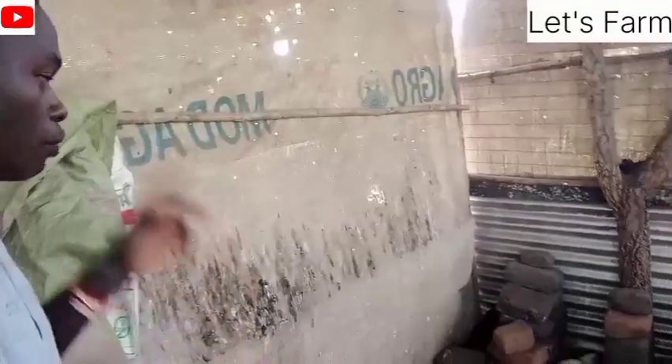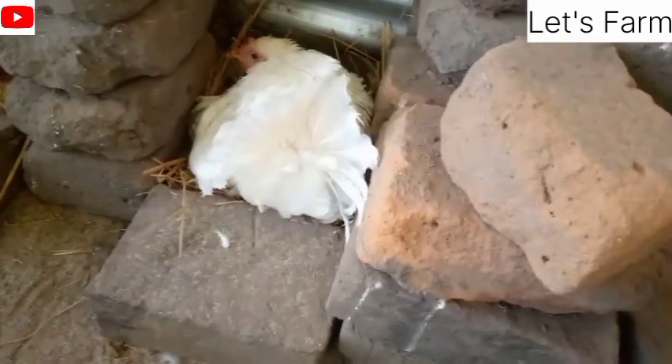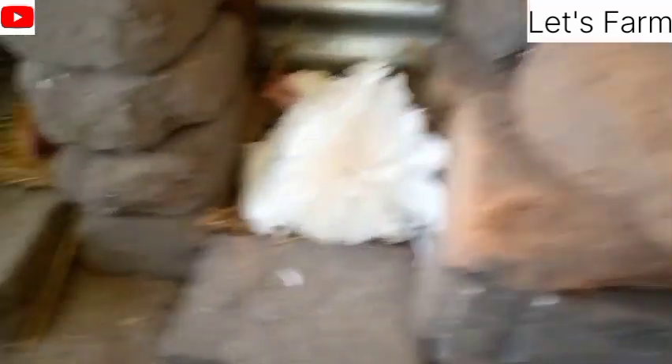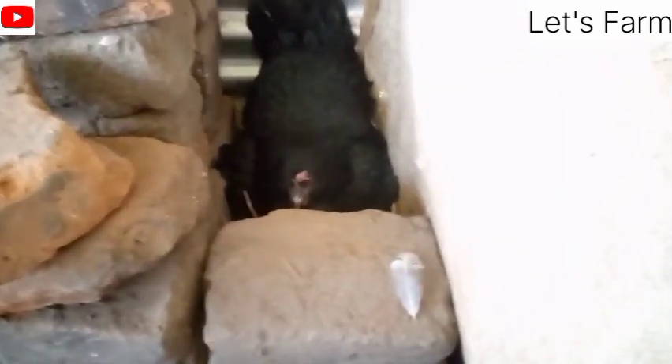As you can see over there, we have two hens which are currently hatching, and we want to put them in a space where they should now be, which is the cage. We have this black hen over here which hatched nine chicks yesterday. And then this one over here, she is still hatching the chicks, and I think she's having nine chicks as well. You can see the chicks being hatched. But this one, the chicks are now fully hatched and they are now able to go to the cage.